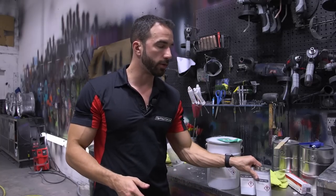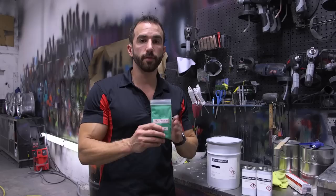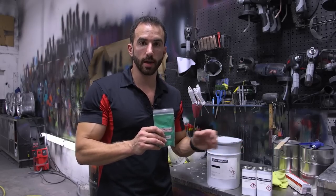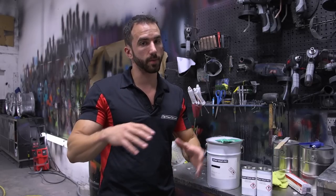And we're going to combine those into a 5 gallon bucket and we're going to add 1 25 gram bag of teen green pearls. This is a very similar pearl to the color tint that we're using. It's just going to enhance the color a little bit, give it a little bit of a metallic effect when the sun hits it. That's all going to, again, go into a 5 gallon bucket to make sure everything's consistent. We're going to mix that up and start laying that on the car.